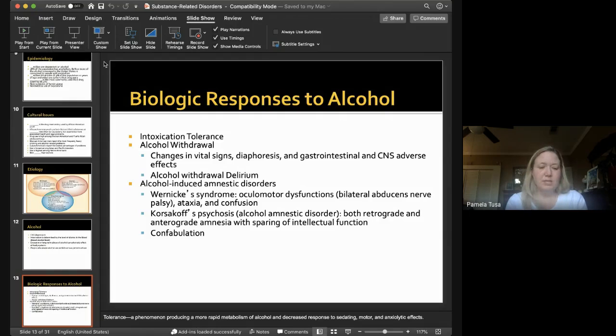So what about heart rate? Same thing. It's going to go up. These people are going to get very hypertensive and very tachycardic. We're going to see a lot of diaphoresis and GI problems, which we can deal with and give PRN meds for, but you still look for those things. And then CNS effects, of course, hand tremors and restlessness. No fun.